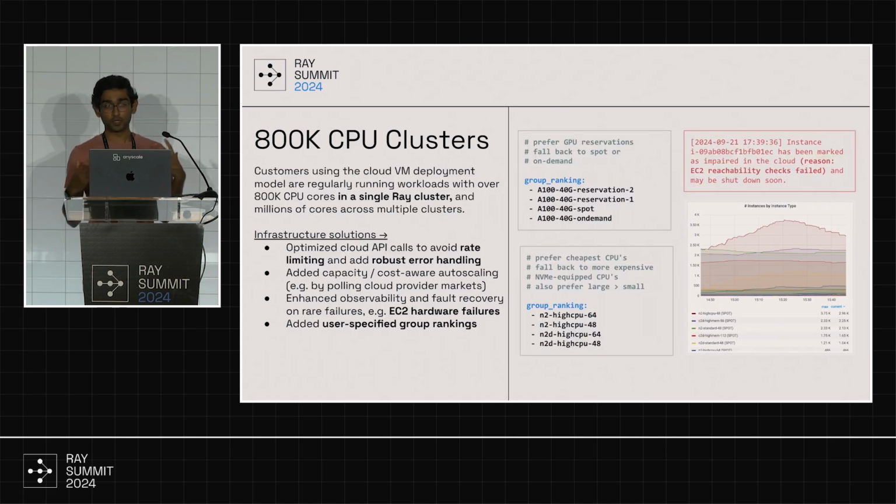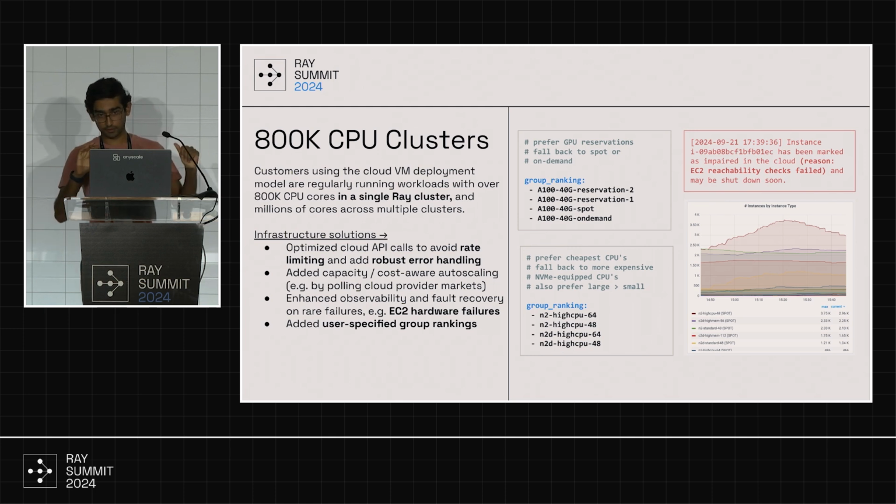Like I said before, working directly with the VM API gives us really high scaling capabilities. And just in the past few months, we've been able to reach 800,000 CPU cores in a single Ray cluster. That is 8 to 10,000 nodes in a single Ray cluster, working directly with the Ray core team on scaling GCS and scaling the Ray dashboard, in addition to working with our control plane to scale our instance management and our data plane capabilities holistically.